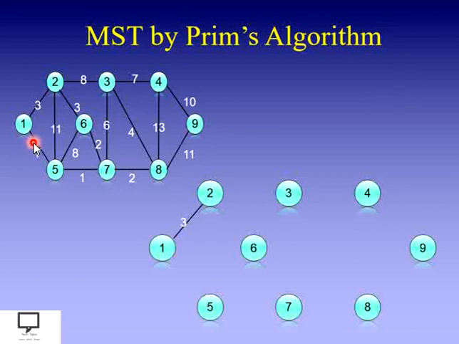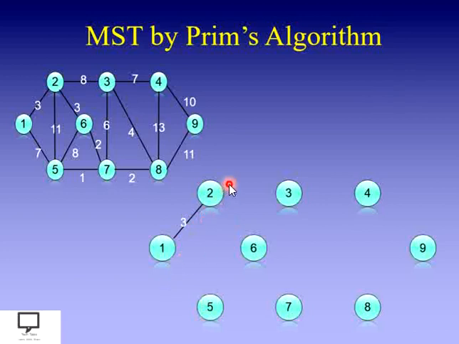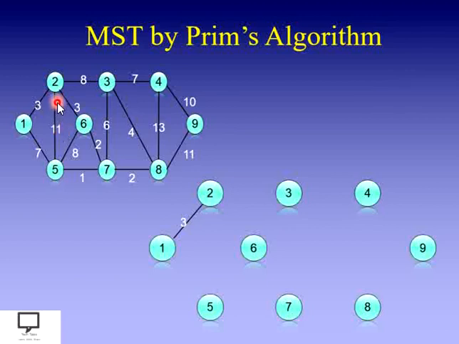Let's start with vertex 1 as the starting vertex. The edges adjacent to vertex 1 are 1–2 and 1–5, from which I choose the minimum — edge 1–2. Now with vertices 1 and 2 included, the adjacent edges are: 1–5 with weight 7, 2–6 with weight 3, 2–3 with weight 8, and 2–5 with weight 11. The minimum among these is edge 2–6 with weight 3, so we include that. Now our included vertices are 1, 2, and 6.